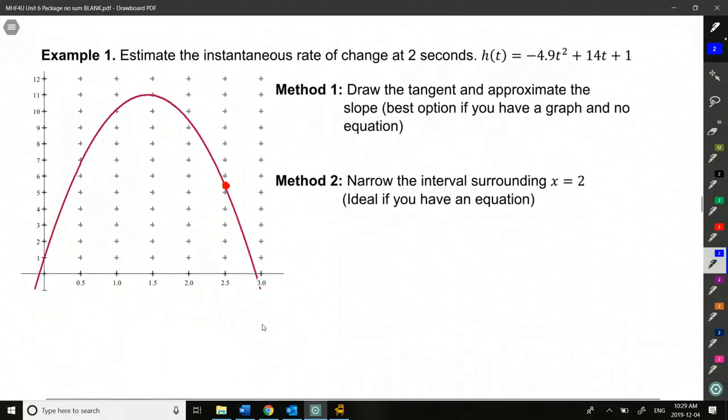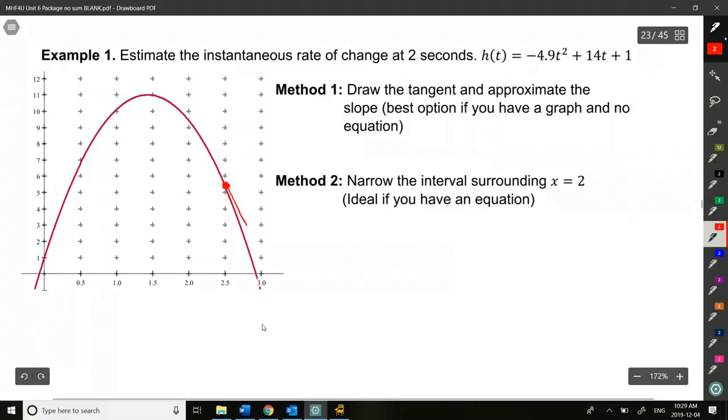So the first thing that I'm going to show you guys is we're going to create a tangent line here. It would be good if you guys have a little ruler that you can bring in for some of these questions. If you don't, see if you can find something with a straight edge that you can use. But the idea of drawing a tangent line is creating a line that grazes the function at that one single point. So that's the thought.